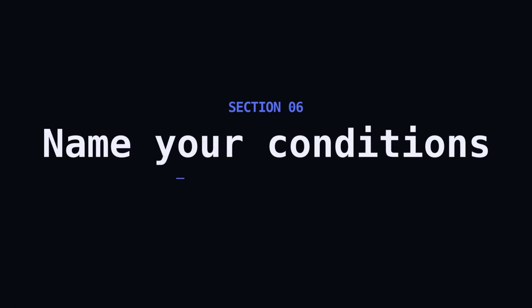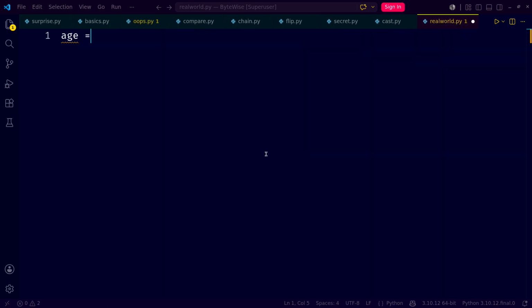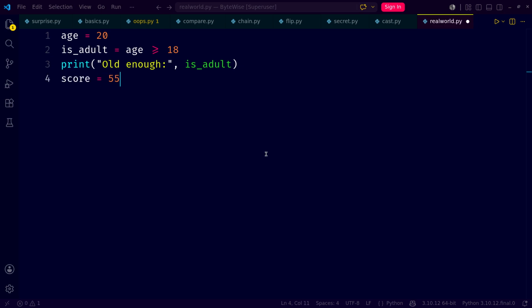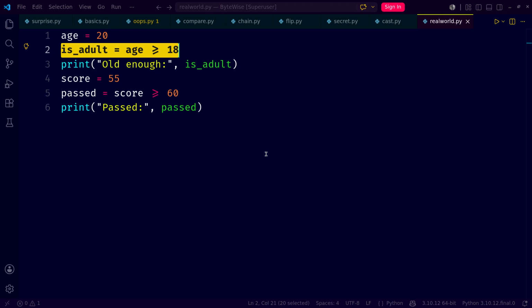Before we wrap, one habit that separates tidy code from messy code. Watch how naming your Booleans makes the whole program read like a description of itself. Instead of burying a comparison deep inside some later line, compute it once and give the result a clear name.